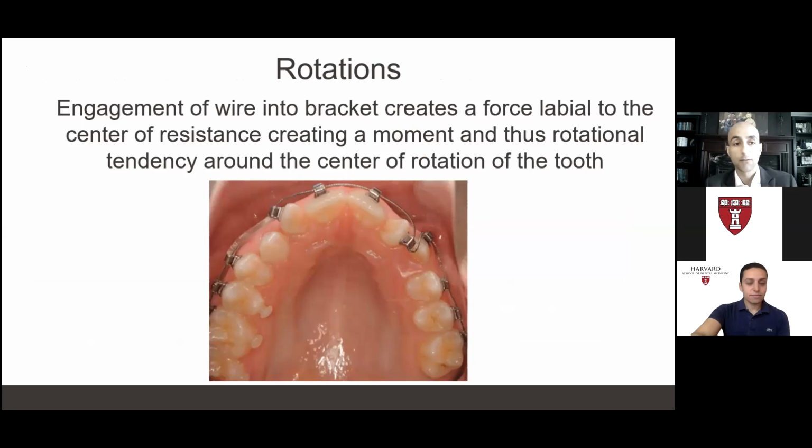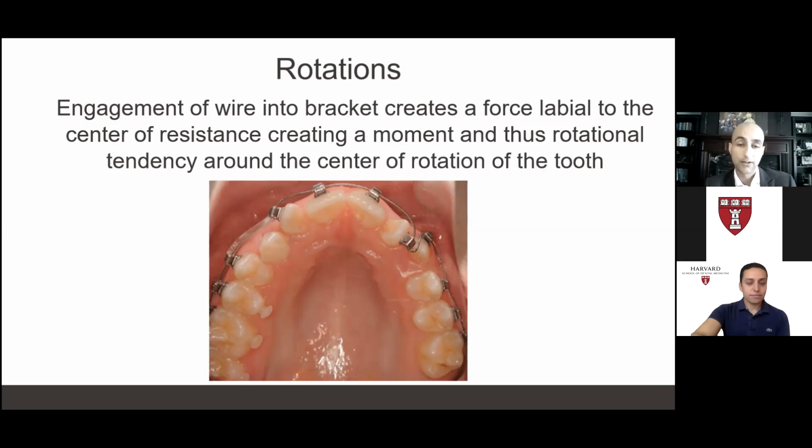When we talk about rotations, so again, we're going through each movement, and this is all in an effort to understand how the ClinChecks will be designed. Complicated rotations like the one you see here, braces are going to win every time. It's too good of a force system. The wire is engaging the bracket very intimately. The only choice this tooth has is to derotate.